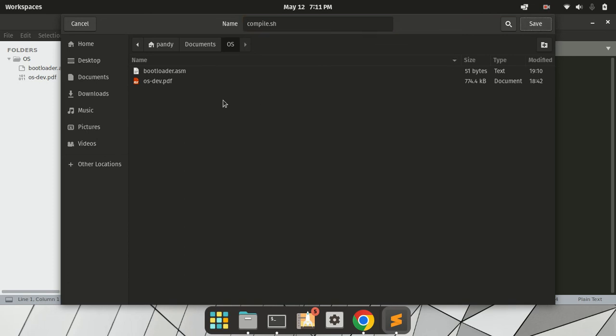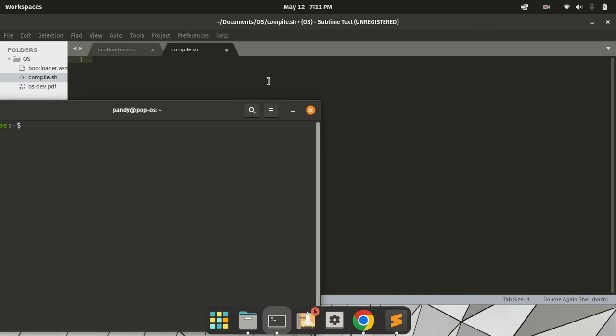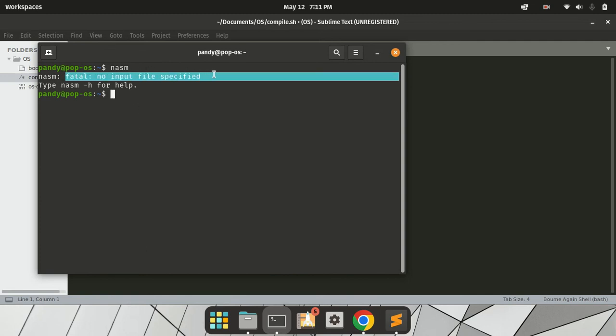Save that. There, boom. So NASM. Oh yeah, before you type that command in, make sure you type nasm to make sure it's working. NASM says no input file specified. In that case, it's gonna be good.